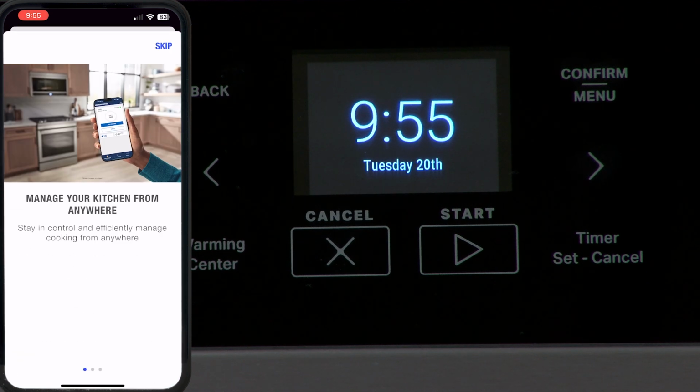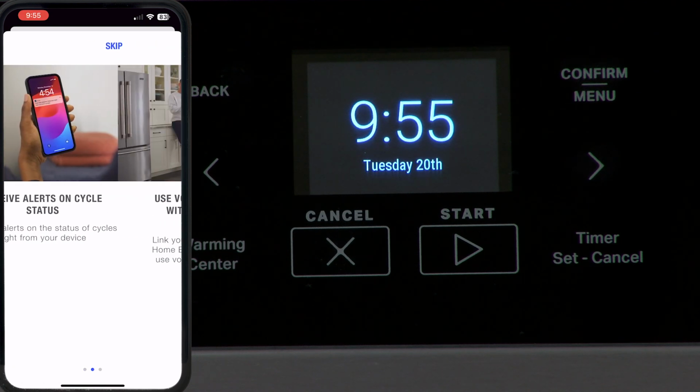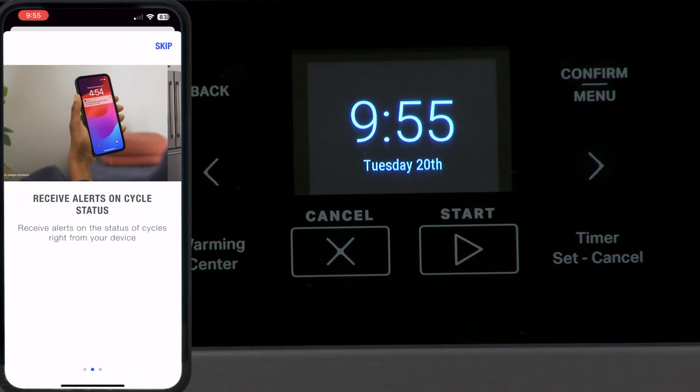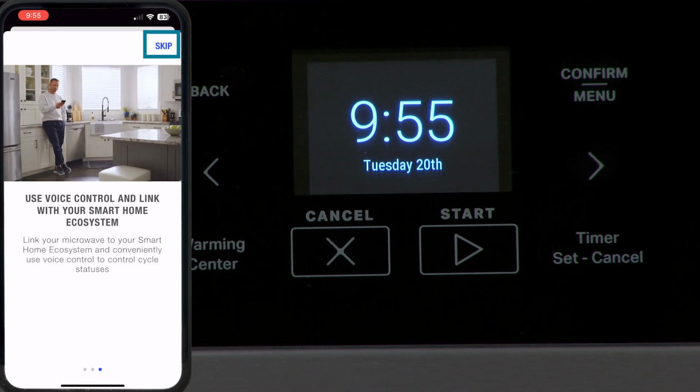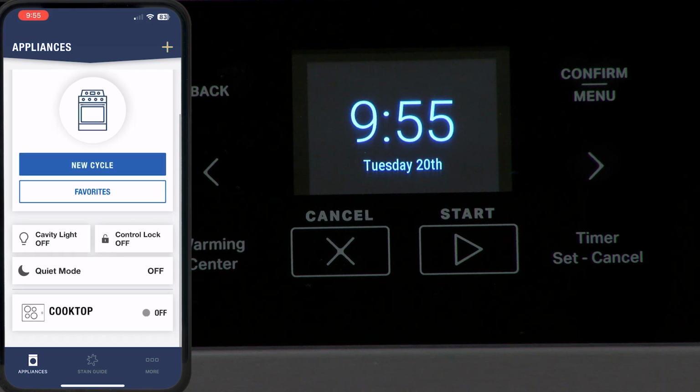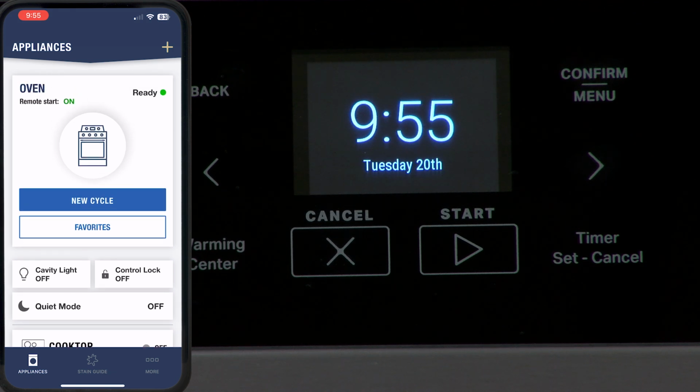Here we are able to see the different smart features which are available when the appliance is online. You can scroll through it or swipe through it or tap on skip. I'm going to tap on the skip option. Now we are on the appliance dashboard where it shows the oven as ready and the remote start option is turned on. At this point, we have successfully connected the oven to the Maytag app and also to the home router. Now let's see how you can start a cycle from the app on the oven.